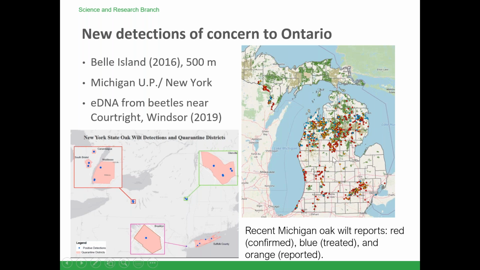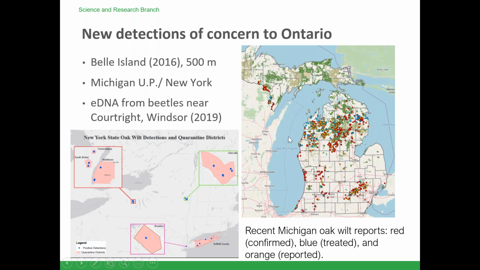There is probably more. This map is based on volunteers submitting data. It's also being found more frequently in New York as well. There are some detections. You can see these blue dots on the left-hand side map. They are just a few counties away from the Niagara region. And I'll be talking a little bit more about this later on in the research section.